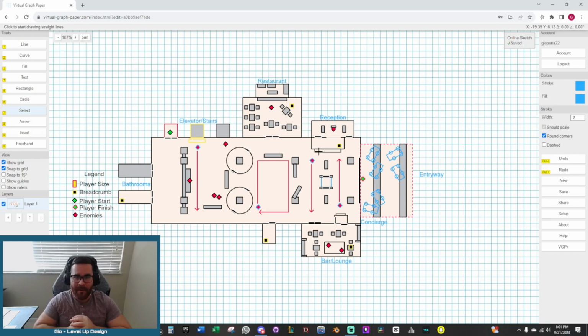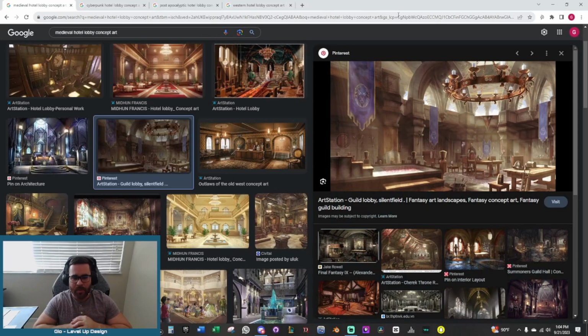I'm going to go over one other little topic when it comes to this. Let's go ahead and check that out right now. Alright, sweet. So now, just because we're talking about a hotel lobby concept, right? We're getting references, getting ideas, your themes set up. This kind of ties into the theme aspect of what you're building.